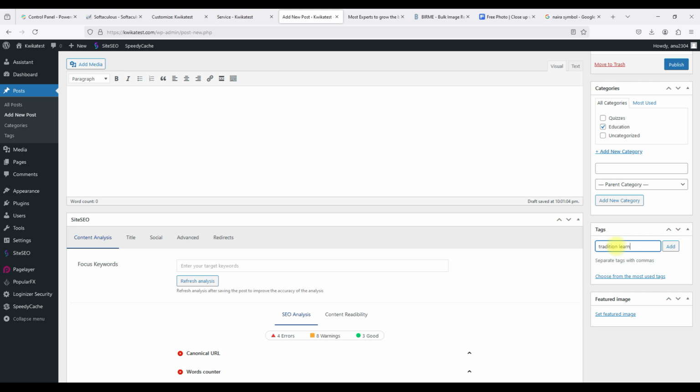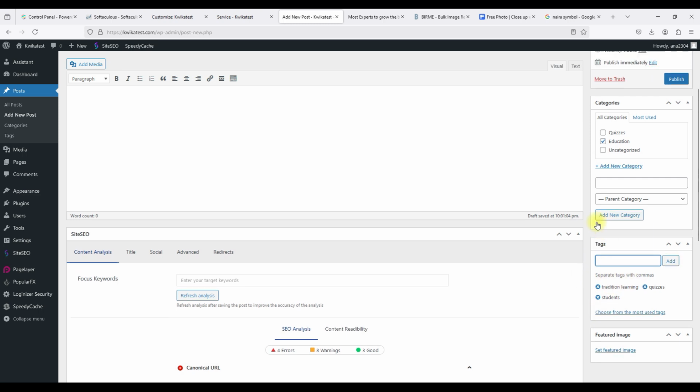learning, because it will first search if you have created that tag. So let's say I have not, and I want to add it. All I need to do is, as I've written it, I'll just click on add, and you see it has added it. But now see the tags I created before. I created a quizzes tag, you can see it has brought it up, and then I created a student tag and it has brought that up. So I'll just click on add, and I've added the tags, right?